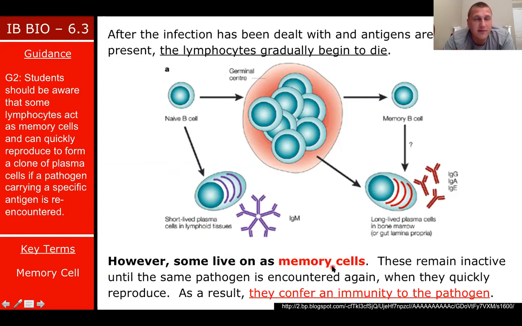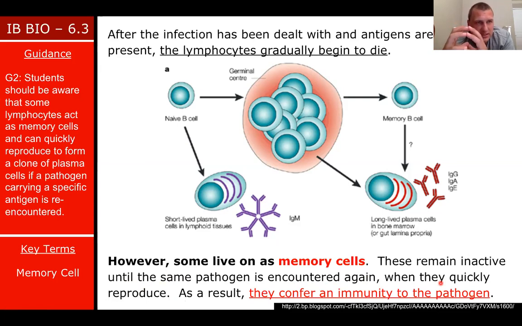So that's why we say for every specific virus or bacteria your body fights and beats, technically you can never be sick from that same infection, because you create these memory cells. Okay, these memory cells stay inactive, floating in your blood, just in case this same pathogen enters your body 10 years from now, 20 years, whatever that is. If it ever comes back with those specific antigens, the immune system encounters this again, and you have these memory cells already ready to go. So it's like soldiers specifically ready for this specific pathogen if it ever comes into your body again.